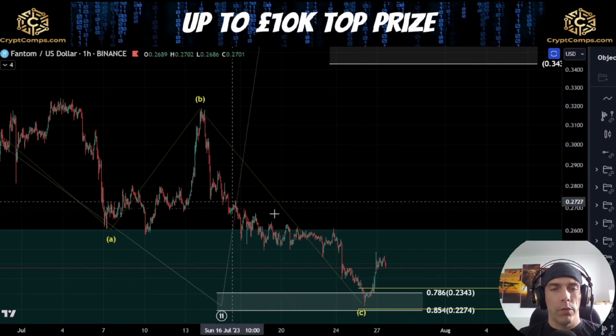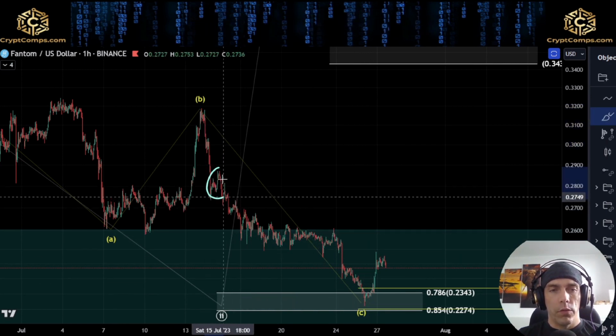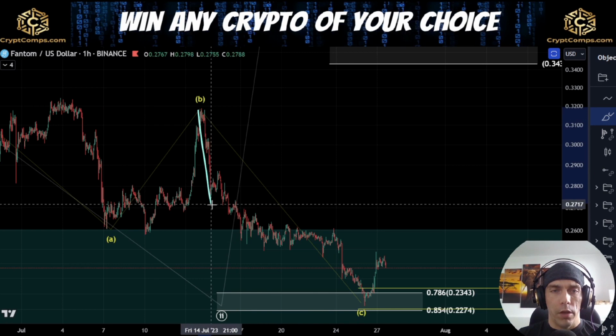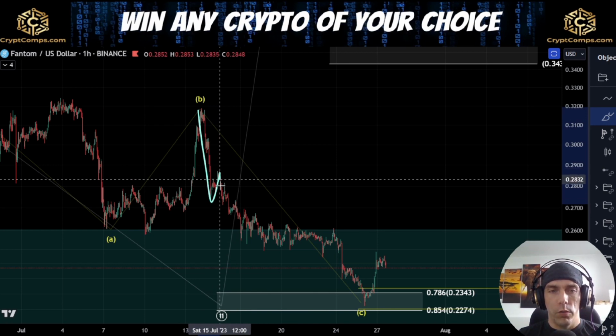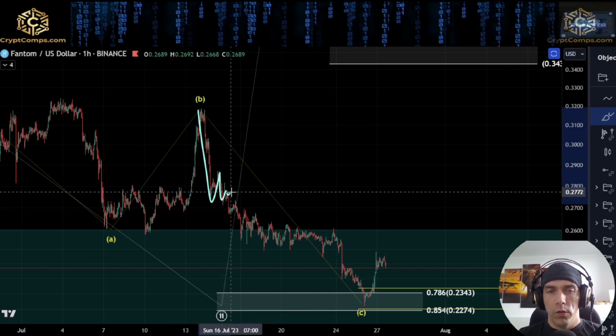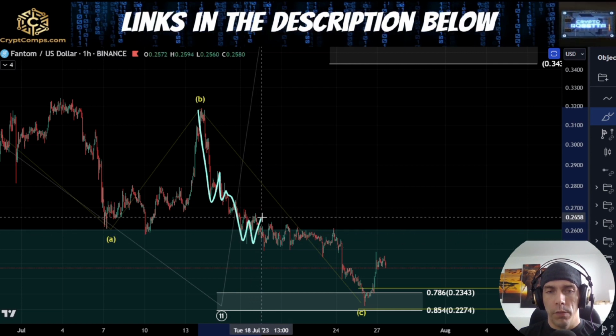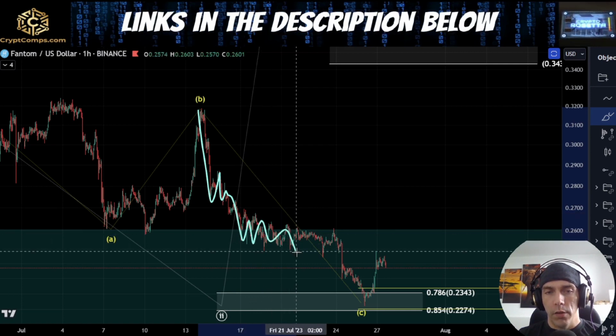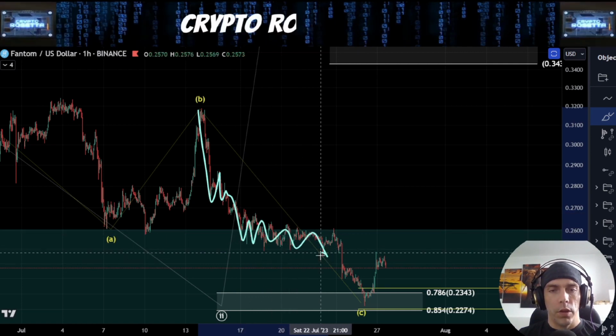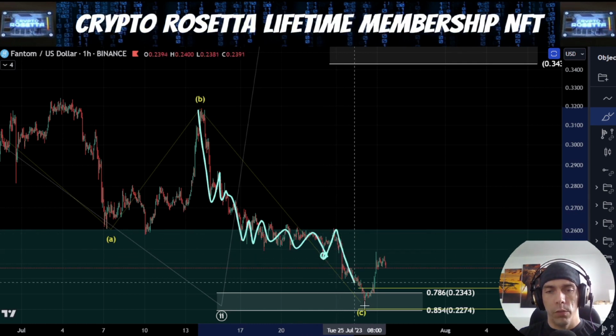Now, the problem that I have with that is the fact that this wave 2 would be so small. The only other way we can get around that is if we say that this is 1, 2 here. We have 1, 2, 1, 2, 3, 4, 5, 4, and then actually we have a diagonal pattern over here to complete our 3rd wave, and then this becomes our 4th and our 5th.